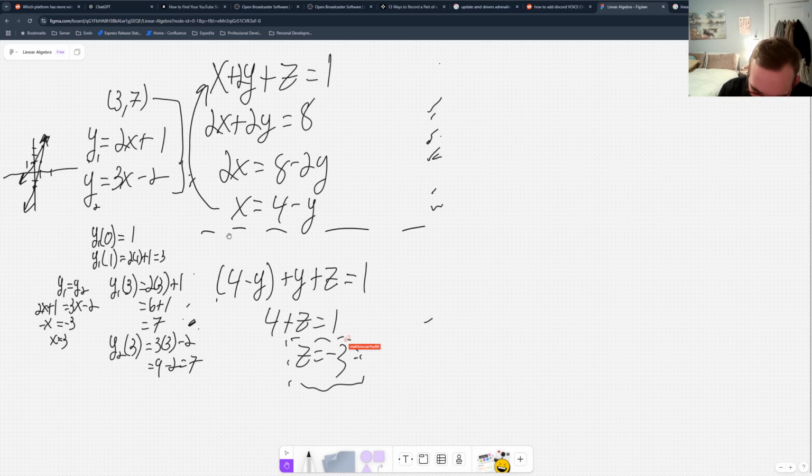But if I go back and try to figure out what x and y are, there's nothing left for me to do. I know that x is 4 minus y. I know y is x minus 4, because I could just do it this way as well. I can also say it's the same thing as saying y equals 4 minus x, if I add y and then subtract x. But there's nothing left for me to do here because z is negative 3, but I can't plug it in.